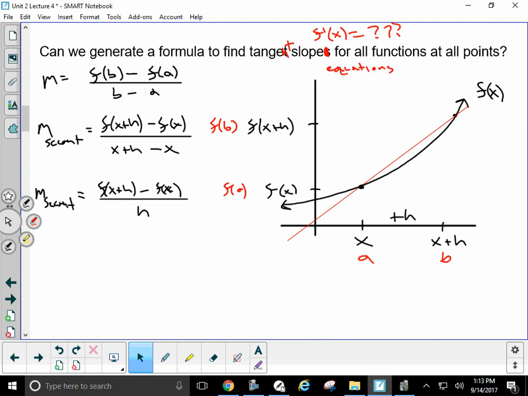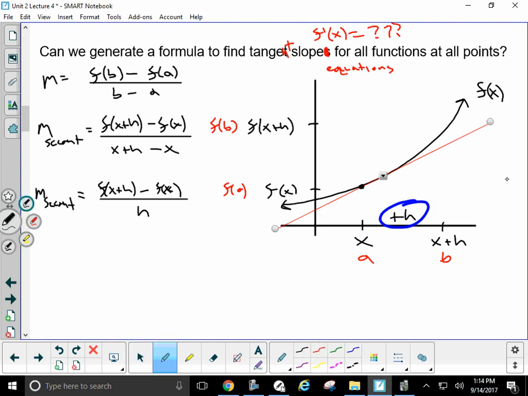Now, you guys discuss with your neighbors what happens when we take that point and make it infinitely close to the other point. Go. All right, Mr. Alexander, what happens to h? Infinitely small number. It's going to approach what number? 0. Now, what is the concept we've been using to get values really, really close to something, but not exactly on top of something? Limits. Right, lefts and rights, limits.